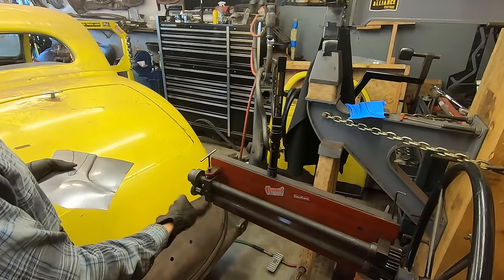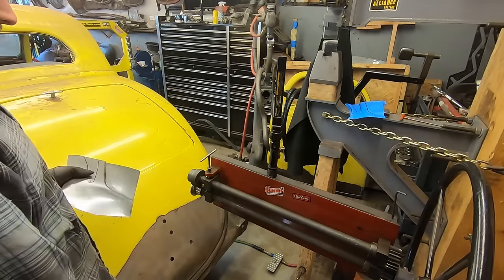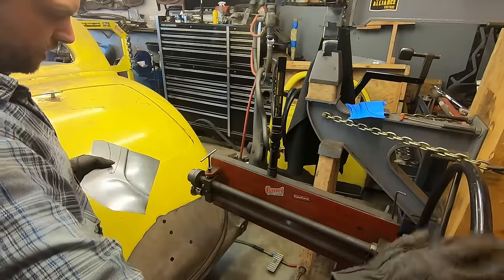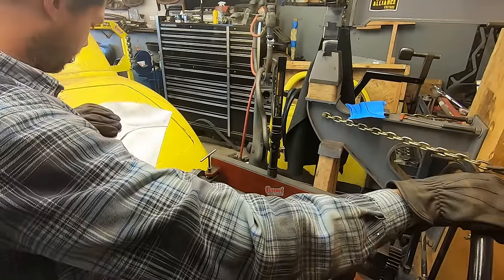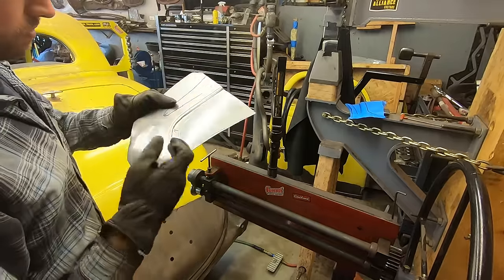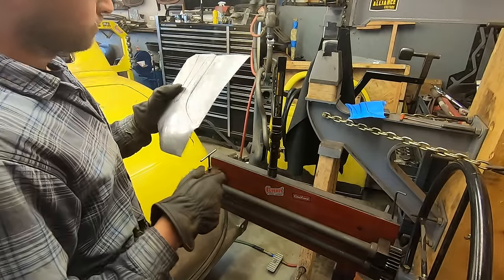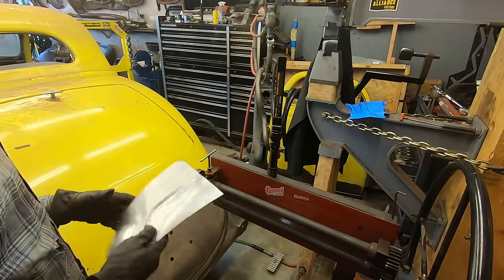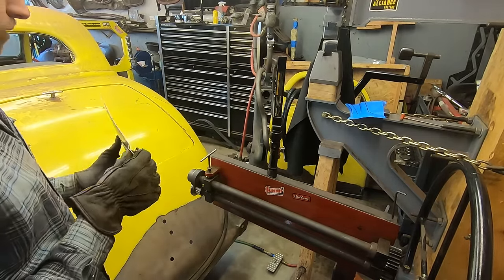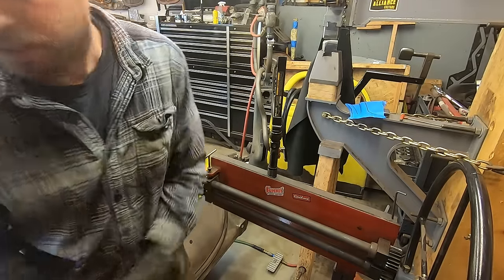See, he's hoping for this. This is a die I just got in an eBay listing. You know, not the greatest, but it leaves a better finish than the Harbor Freight ones, I'll tell you that. Harbor Freight's really sharp, almost too sharp, but gets the job done. So now let me see. Take my gloves off.